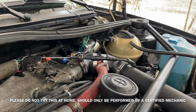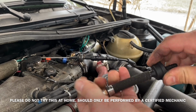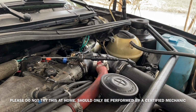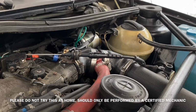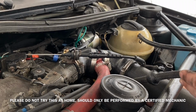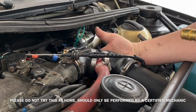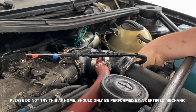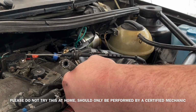Between the motor and the brake booster, you have to install a check valve. The check valve needs to be pointing towards the motor. There's an arrow on it. That means that the engine is sucking vacuum from the booster, pulling on the diaphragm inside the booster. So the motor's doing the sucking work, and the booster's flexing its diaphragm on the inside to create an easier brake pedal when you push it.